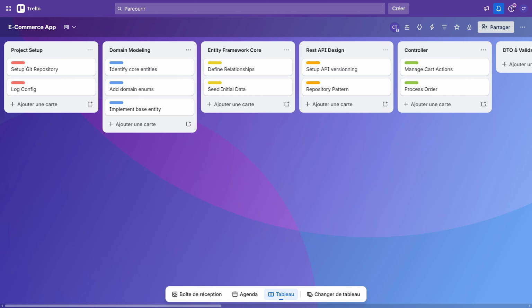The cart system allows an authenticated user to add products to their personal cart, view cart items, update quantities, and remove items. This is also the foundation of the next big feature, orders and checkout. So by the end of this video, we are going to build the cart system fully from scratch.